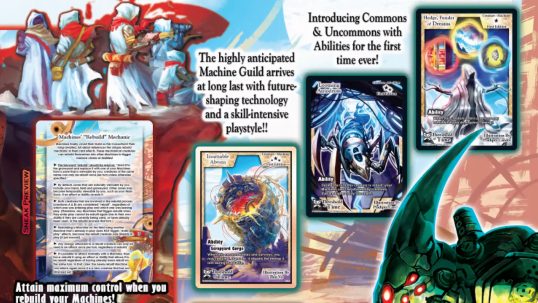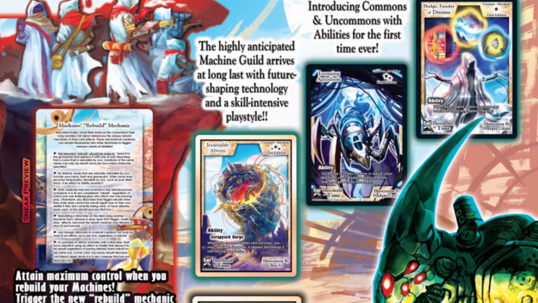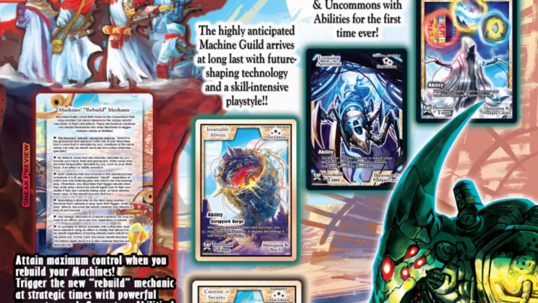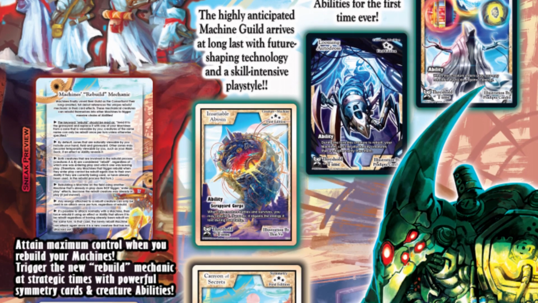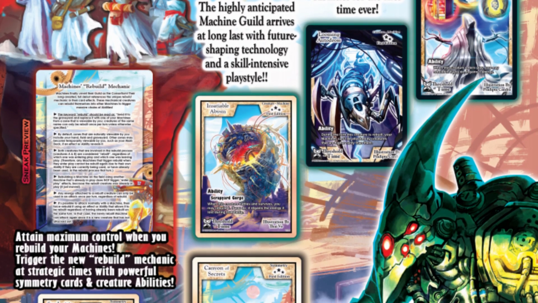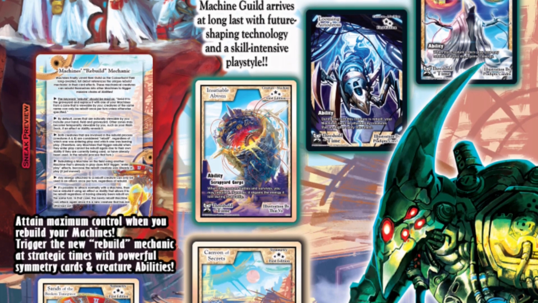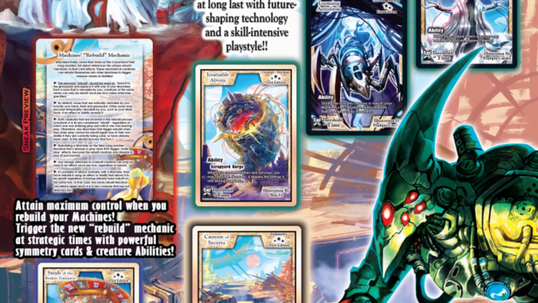Consortium, Machines. The Machine Guild finally makes its debut after multiple sets teasing it, and what we have is a brand new mechanic being introduced with these machines. Admittedly, it doesn't really synergize all that well with existing machines, but going forward I'm sure we'll see it more often. The new mechanic is called Rebuild.